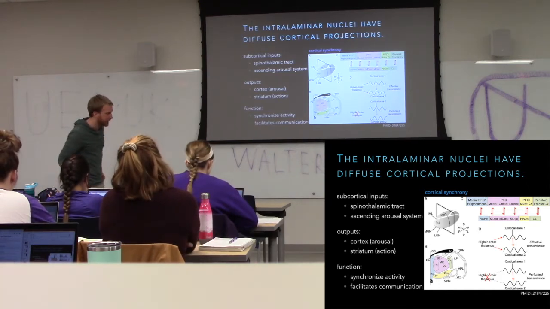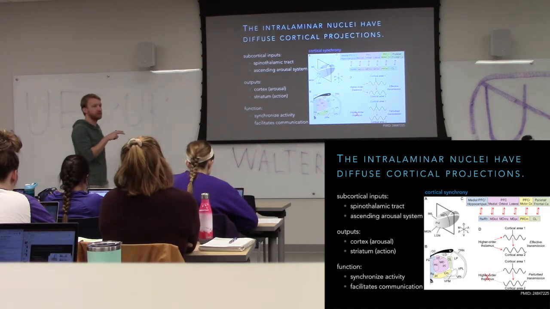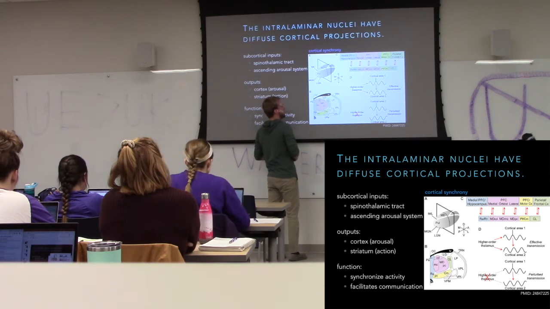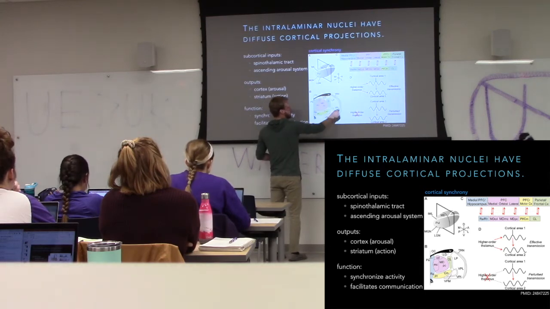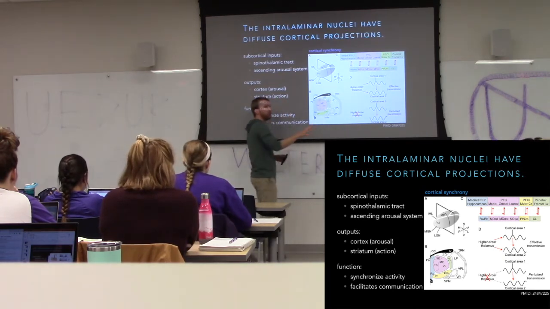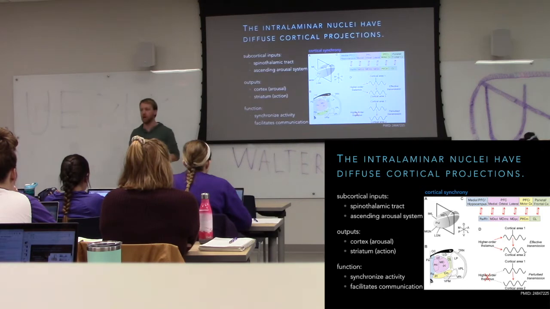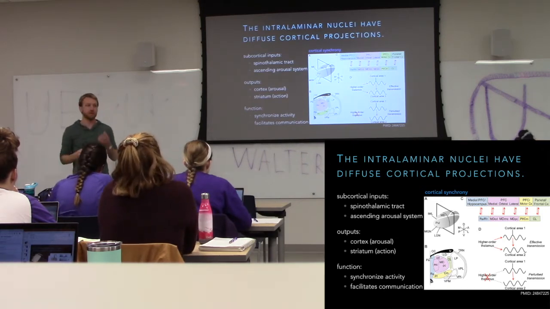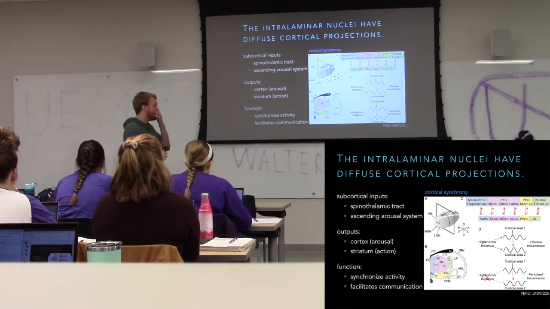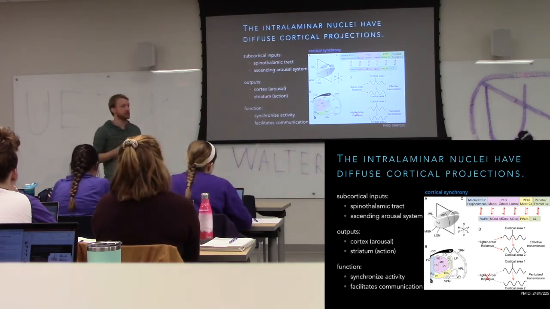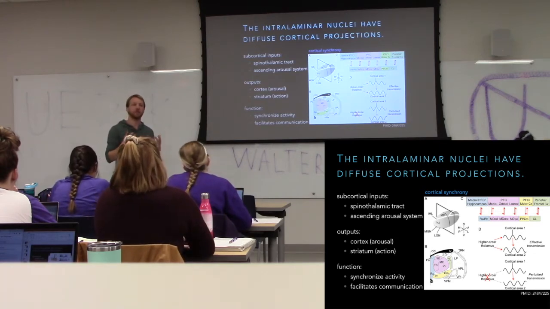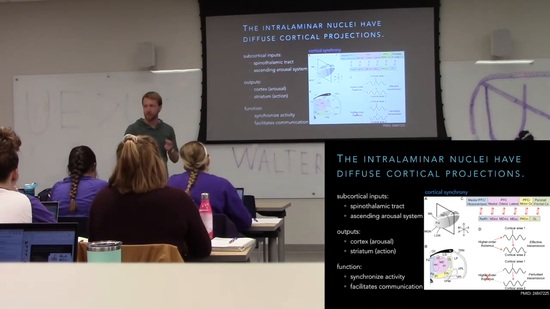The intralaminar nuclei are just kind of spread around in between those different specific relays. Like here's your mediodorsal nucleus, here's your lateral posterior, lateral dorsal, ventral posterior nucleus here. In between that, we have these kind of poorly defined intralaminar nuclei. So they're between the different discrete sensory relay and motor relay nuclei that we just went over. So scattered throughout there, we have these neurons that have wide diffuse projections within the cortex. So they're going to cause just sort of general excitation, and that's going to synchronize cortical activity.